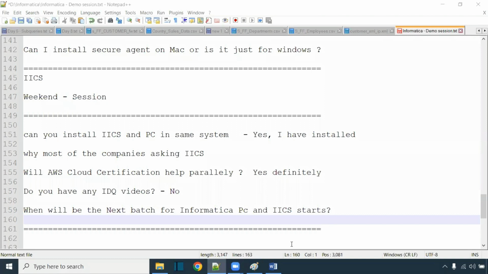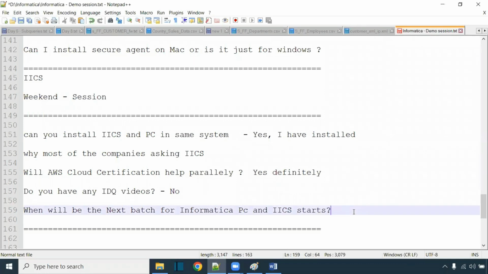See, as I have explained, if you are ready to learn Informatica Power Center parallelly, then taking IICS directly should be fine. But you have to have prior experience on Informatica Power Center, and you also have to learn SQL. So at least you have to put in a minimum of 2 hours daily. Then definitely IICS will help you. Okay, but the Informatica Power Center timings will not work. Yeah, then you can go for IICS and learn Power Center parallelly.